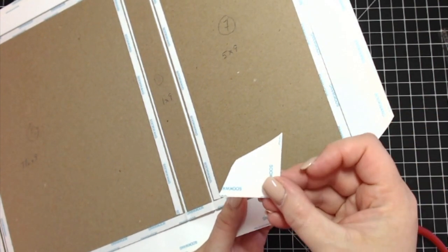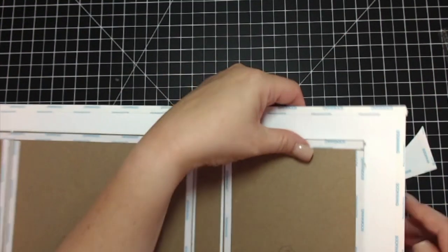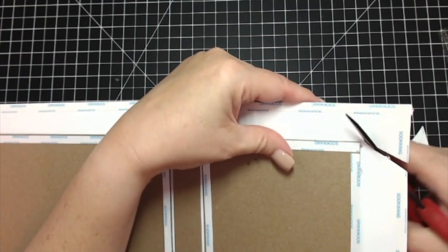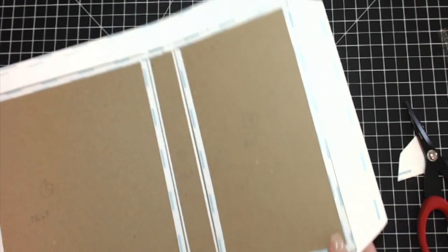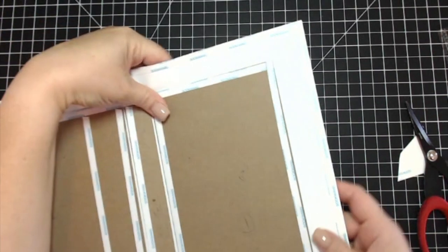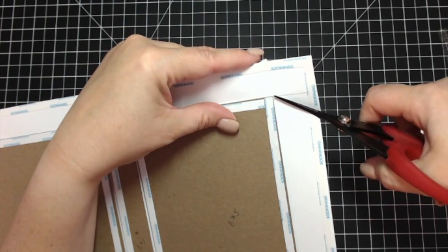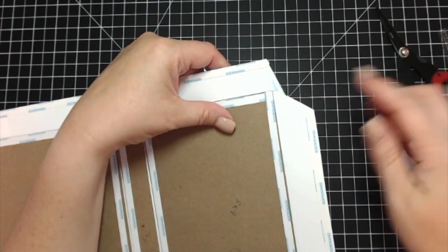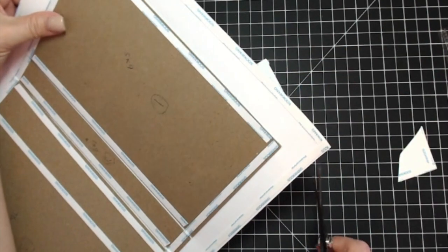See how that piece looks? I kind of try to do that. So I'm going to do it again over here. Then I angle it. Okay, let me flip this around. Sorry for my light, probably got you right in the eyes. I come up to the corner and angle. Now see, that one is a little more severe, but you know, we'll make it work. And then we have this one.